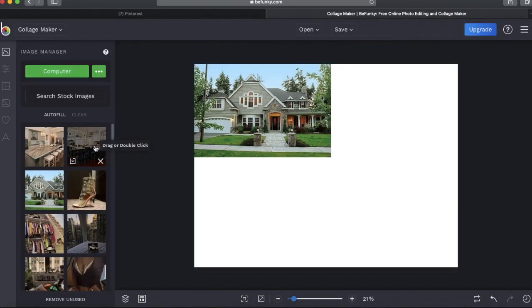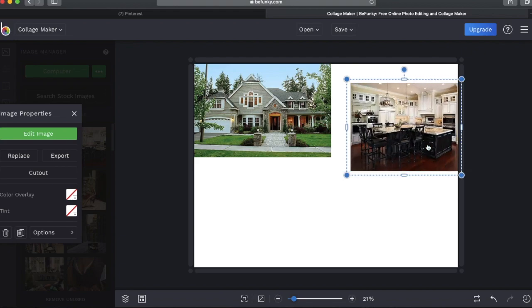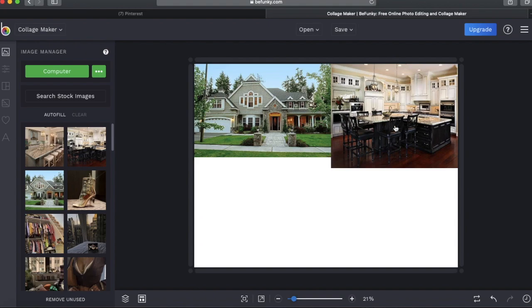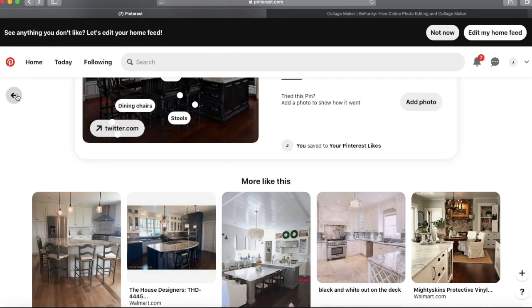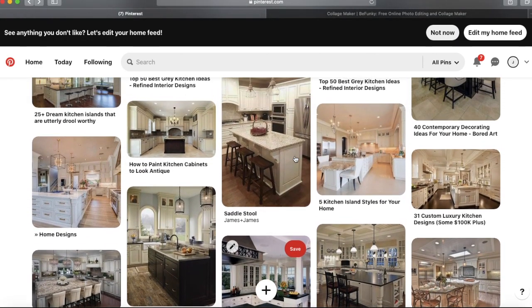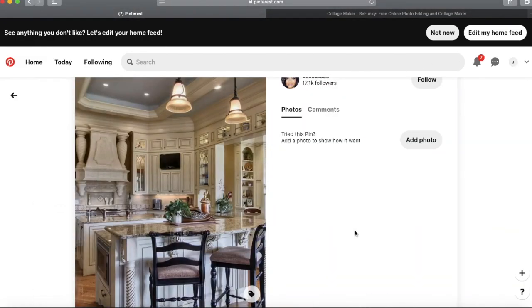Sometimes you can mix and match — you might like a dark kitchen but you want it to have an overlooking balcony. So you can put both references here: this kitchen, but with this type of balcony. I think that looks really cool. Now we can move on and look at the foyer — I have plenty of foyer photos in my Pinterest likes.